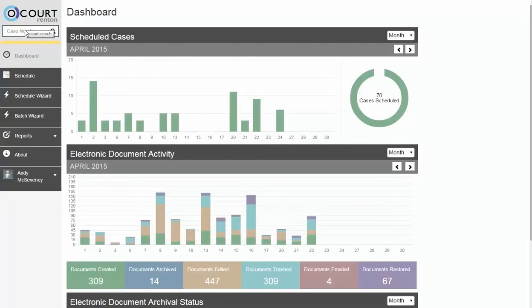Keep in mind, if your prosecutor's office has the same electronic storage system as the court, Ocourt will also save their staff time in retrieving paper files and filing them back into physical storage. Ocourt automatically loads the cases into the scheduler where they can be accessed. The prosecutor's office can store the signed forms in their electronic storage system as they wish.